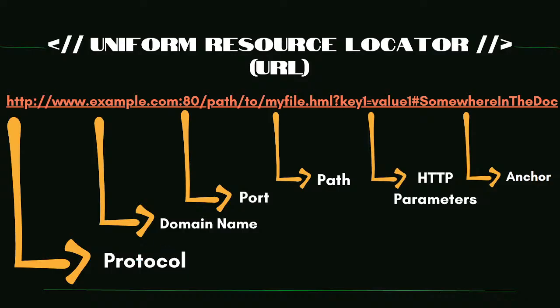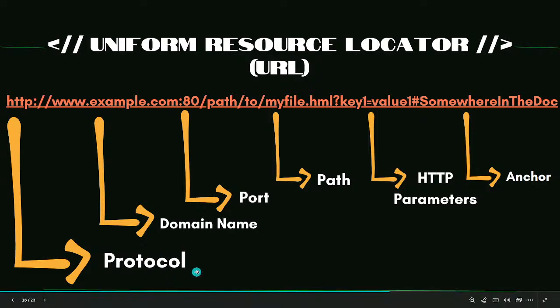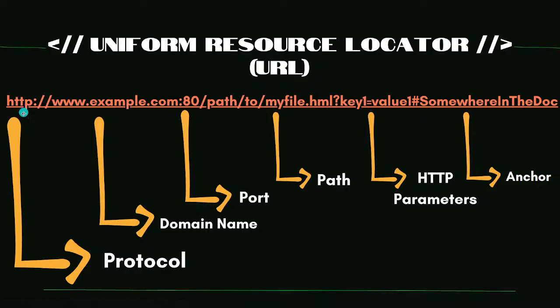Let's say if I send a request to a server in some way and you send a request in some other way, that server will be confused about how to respond to the different requests. That's why there is a proper protocol which needs to be followed in order to get a proper response. Now, HTTP and HTTPS are some of the protocols. Most widely, nowadays, we use HTTPS, which is Hypertext Transfer Protocol Secure.